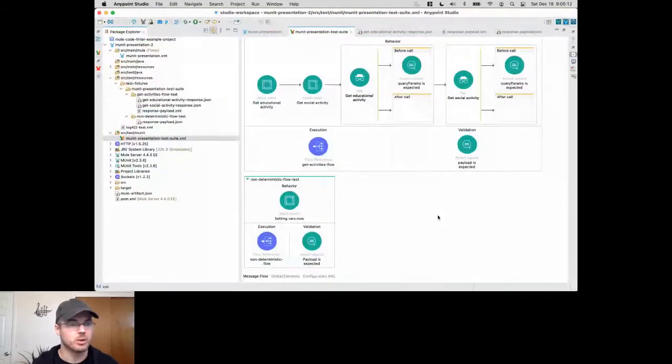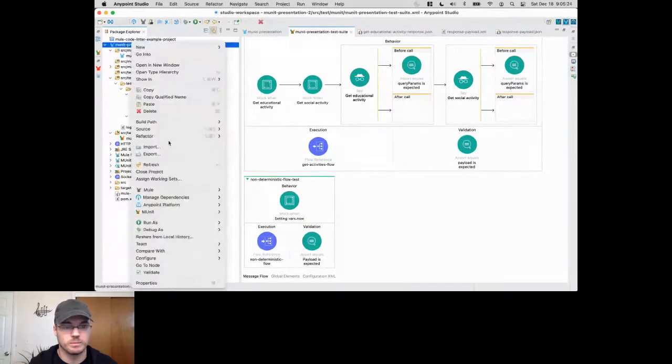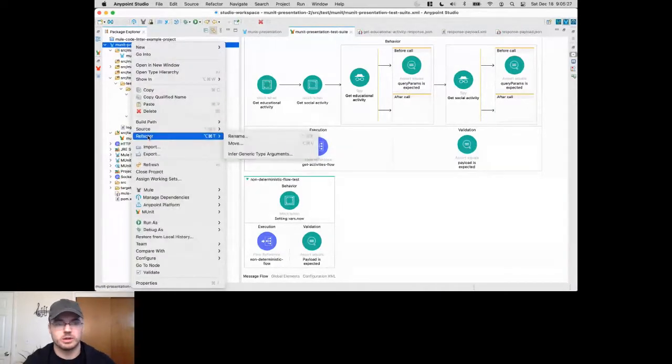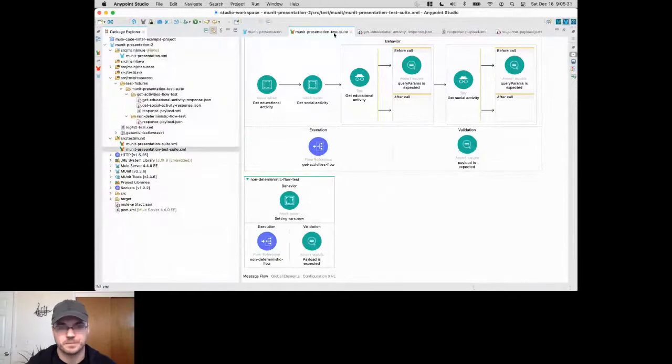Just full disclosure, I'm not going to try to run the EffectiveMunit test recorder in this presentation. I've had issues with the test recorder in the past, even just running it by myself. So I'm not going to give it a go, but I am going to show you what can happen. I'll get into recommended use for the test recorder, but I'm going to show you what happens if you blindly use it.